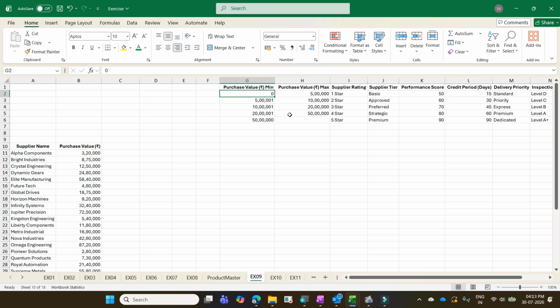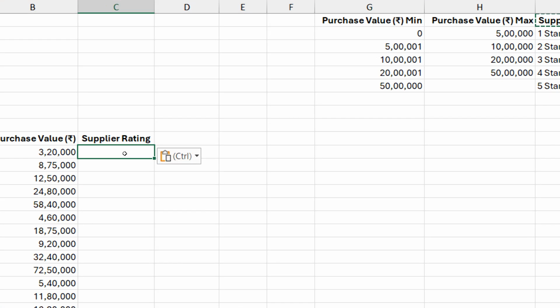So let us put the supplier rating here by writing the same XLOOKUP. I have seen people struggling with the IF function, which is complicated, but you can do it by the same XLOOKUP. Equal to XLOOKUP. Lookup value, that is my purchase value. I don't want the purchase values one by one, I want everything.